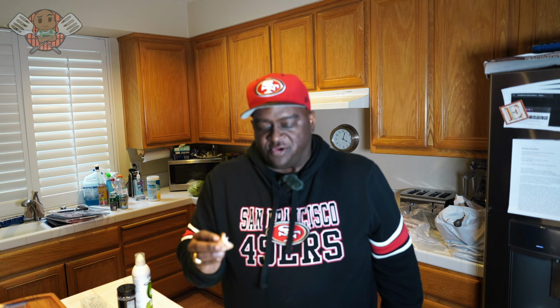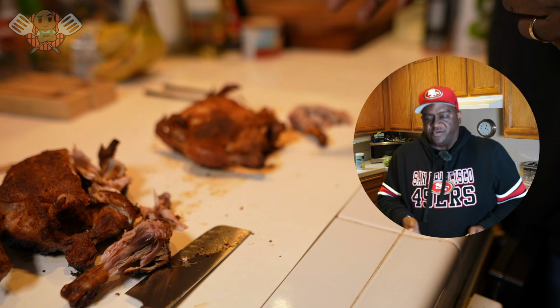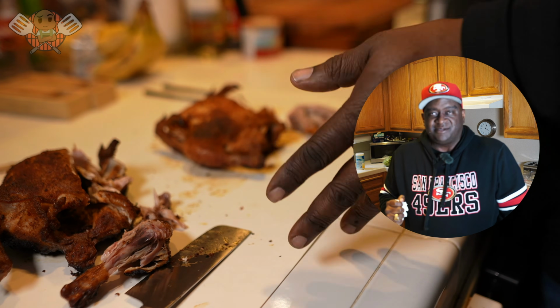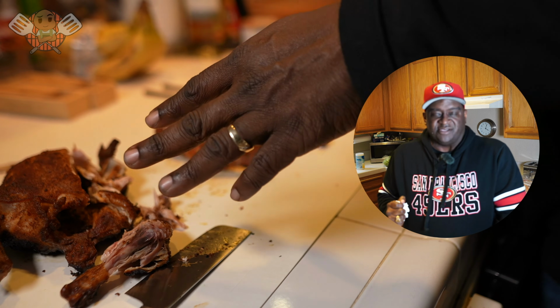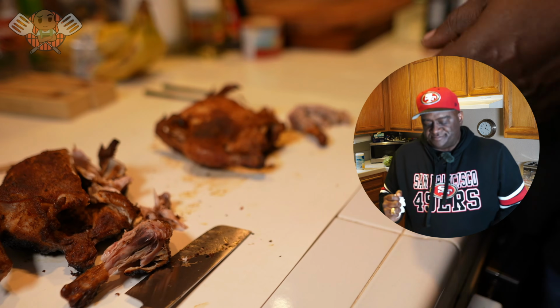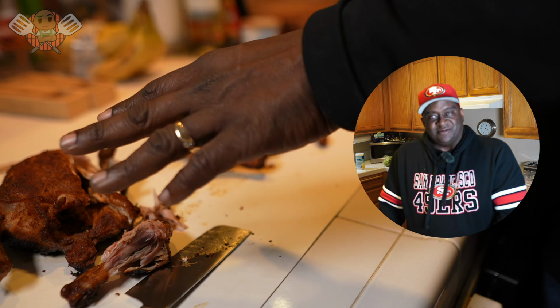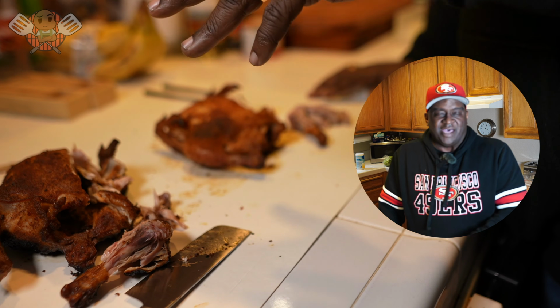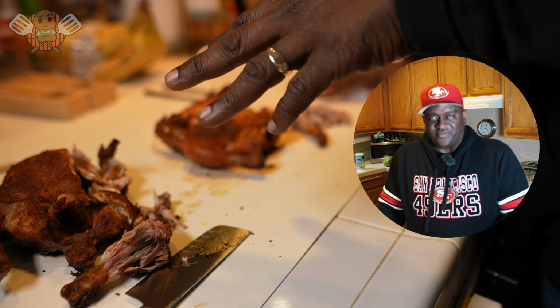Janine just stole a piece from, well, I won't say which one she took. She tried the white meat from both. Janine is indicating that she can definitely taste more of the smoke even on the white meat on the Kamado Joe version, and she likes it. I agree. I think you can taste the smoke definitely more pronounced again on the Kamado Joe. So Janine prefers the Kamado Joe. She likes that more intense smoke flavor.